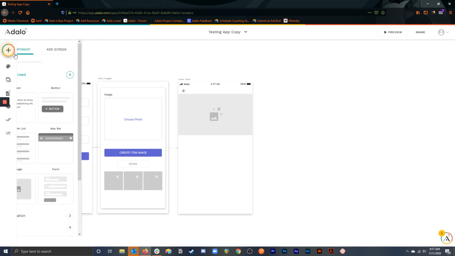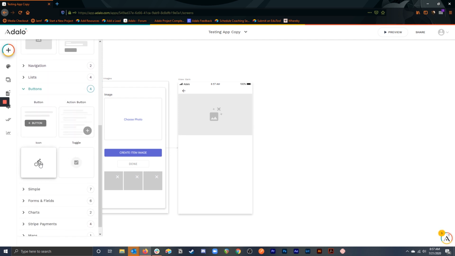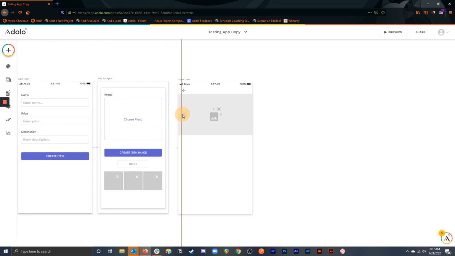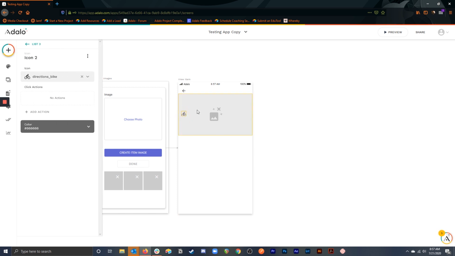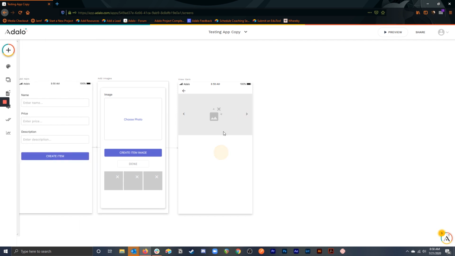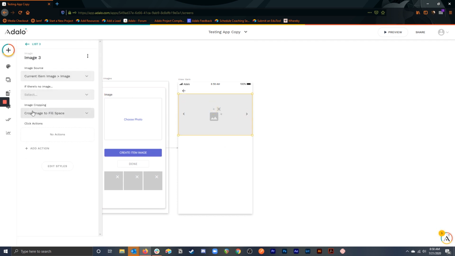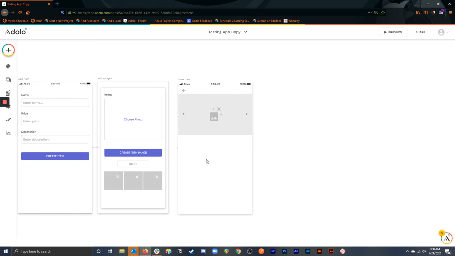All right, so that's it for that. Let's go ahead and add some buttons here, because we want to be able to cycle between the two. We want to cycle through the images. So let's make this an arrow, and we'll make this one by clicking and dragging with Alt, or the Option key on a Mac, to create a duplicate. This is an arrow to the right. Okay, that looks good. Before I forget, let me set this to not crop the image, because I want to see the entire image here. All right, so I've got our buttons there.